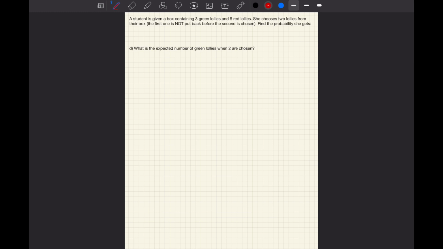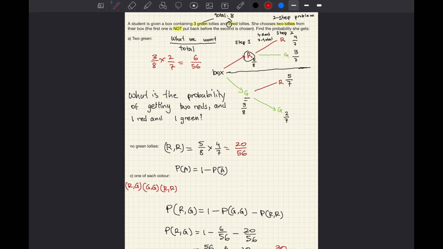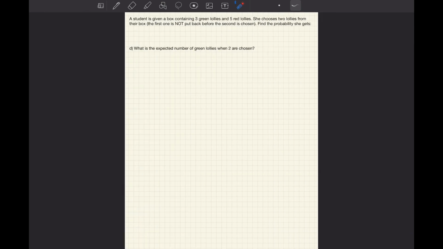If you're onto this third video, then I expect that we've done questions 1, 2 and 3 together. So we've solved for 2 green, no green and 1 green. While doing that, we've also had a look at how we can use tree diagrams to our advantage, and how we can read the question effectively. Now that we've done that, let's move on to expected probability.